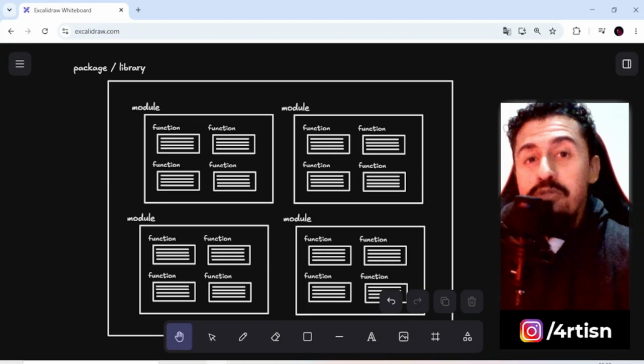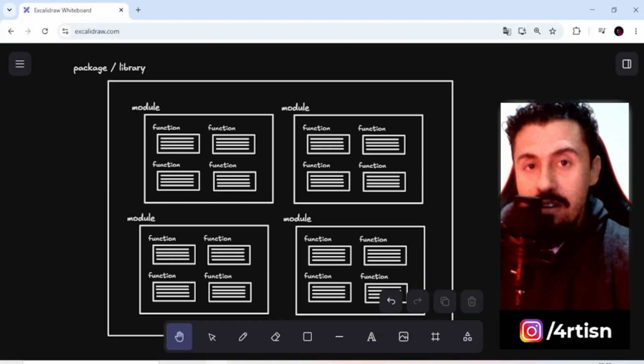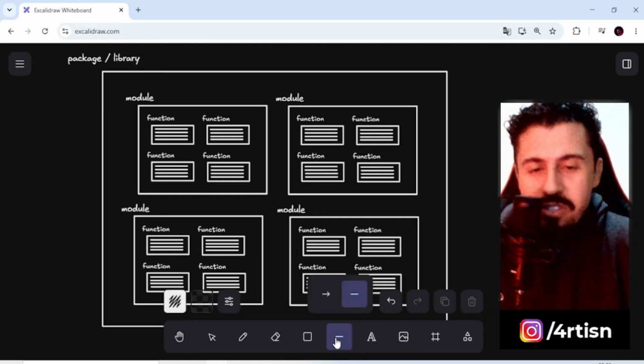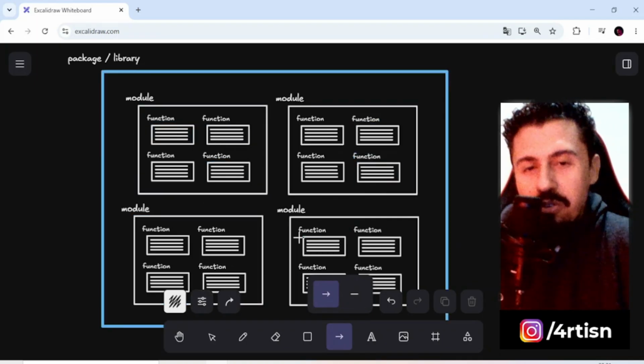But we are also going to see more, right? Because when you reach this level of writing software, you are going to start reusing your code, right?